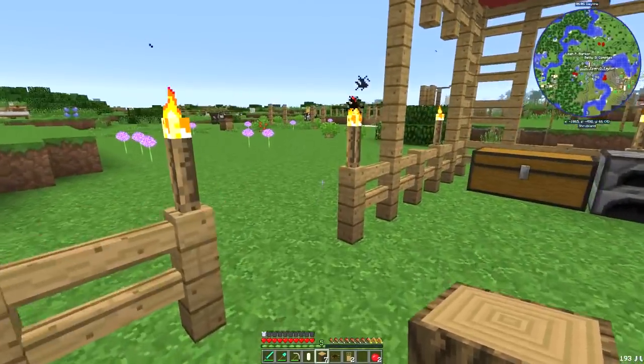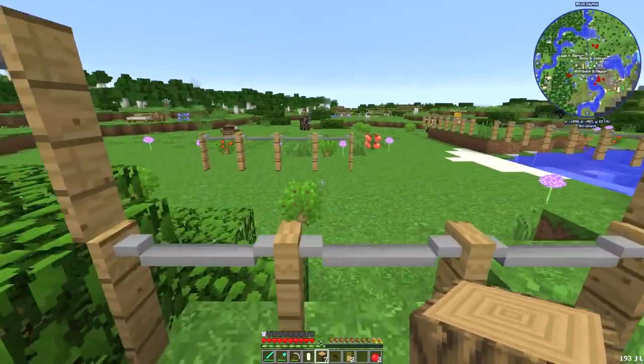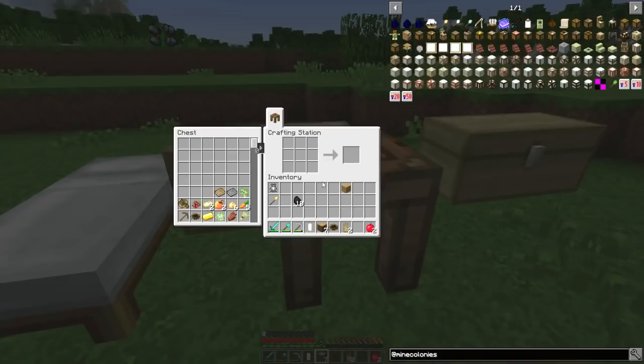Is she getting on with anything now? Are you doing anything? You're still standing there, aren't you? Come on now. What are you doing? Oh, she's a frustrating lass, is our Winifred. It's the steam train. Right. Choo-choo. I needed fences, didn't I? So I need to get some fences.